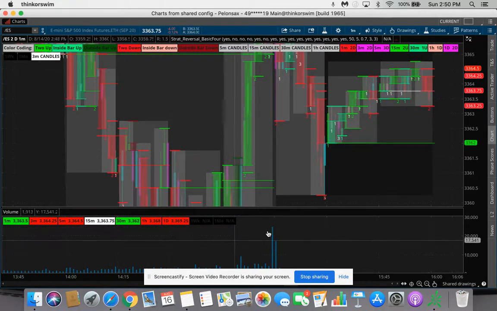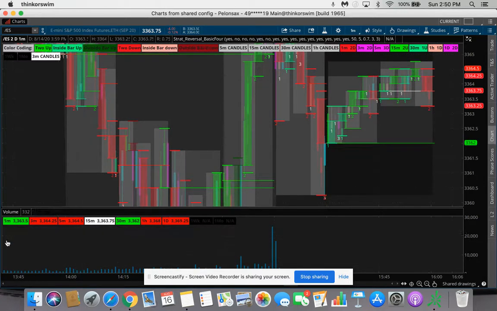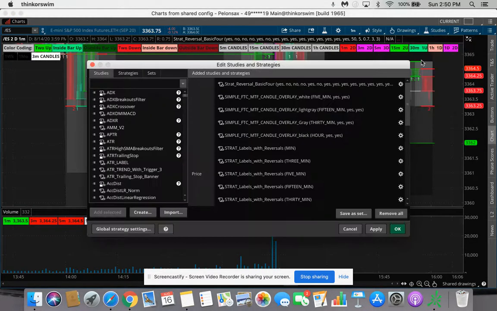So that's all you're seeing here: each of these time frames with the level that the price opened on that time frame. So that bar, the 5-minute bar, opened at 33.64.5. And the color indicates if it's currently above or below the open, or if it closed in the past. If the bar's already closed, then it's above or below the open. There's not a lot to them.